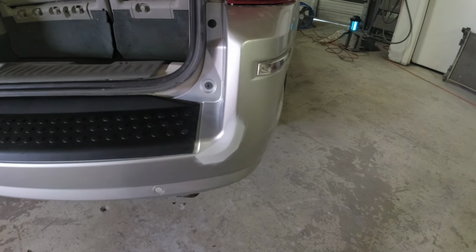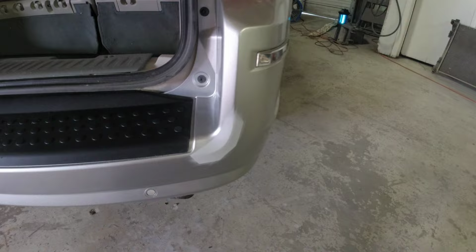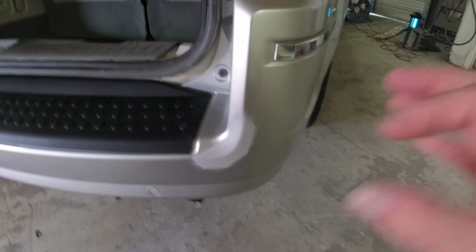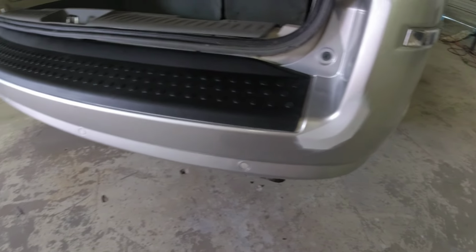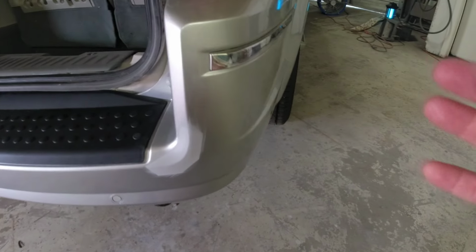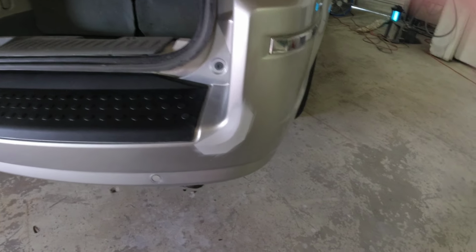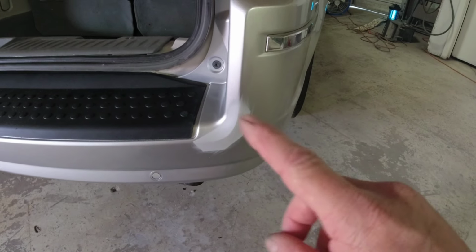Howdy, howdy. We're back in the garage today, and I'm going to share with you how to blend your paint and clear coat. This can be a very useful skill if you're just doing a little bit of repair on your bumper, on your quarter panel, or wherever it may be on your vehicle, and you don't want to paint that entire panel. You don't want to remove this bumper to paint this little area.